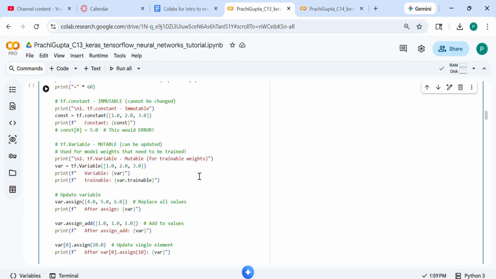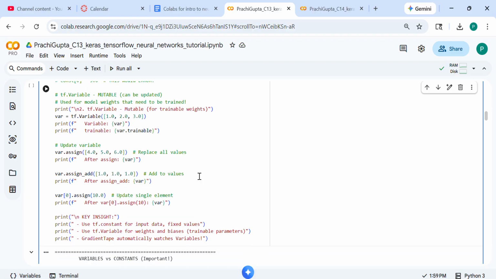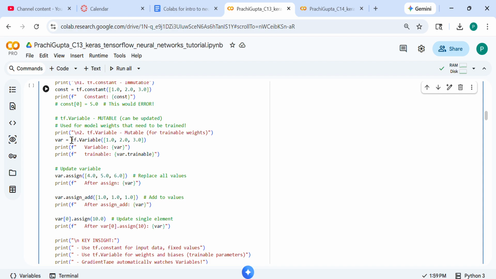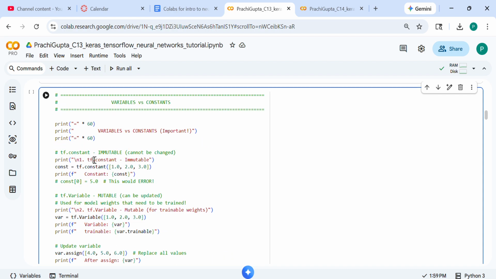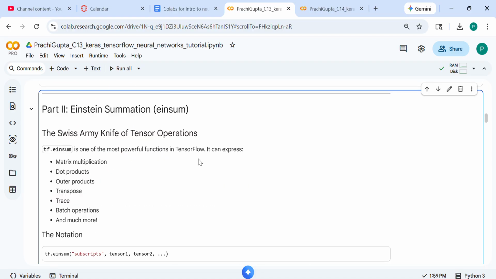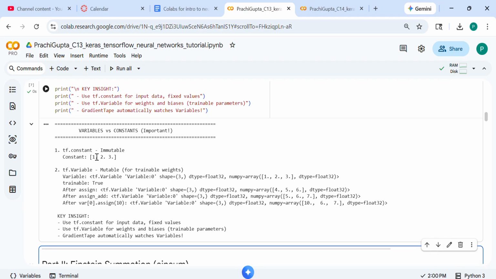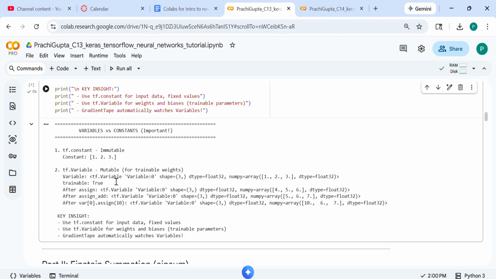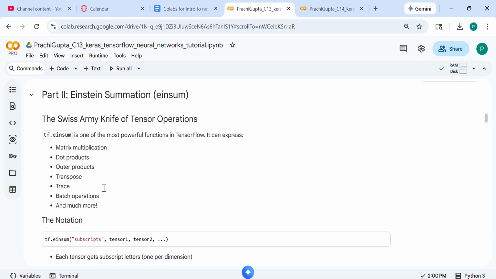This distinction is vital because GradientTape automatically watches the variables to compute the gradients, but it does not watch constants unless explicitly told so. So that's why defining variables is important, and constants are immutable and variables are mutable. So we define a variable like this. Let me just run it. Here we are trying to alter the variables and see how it behaves.